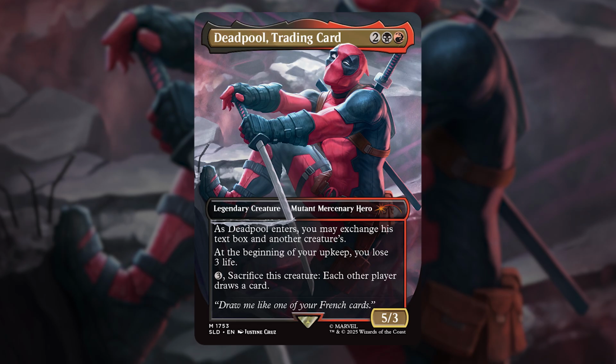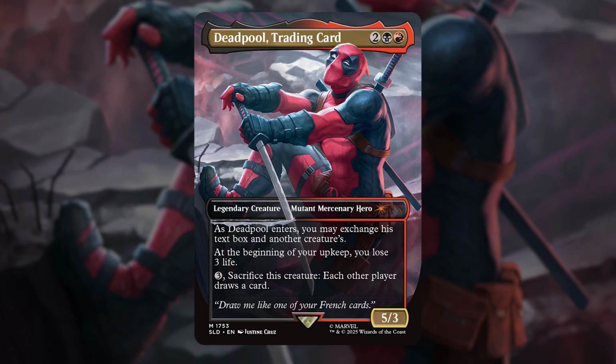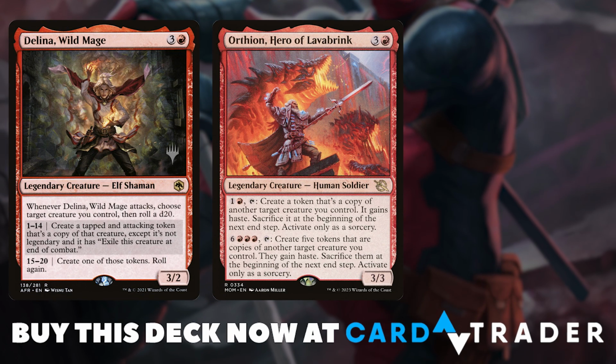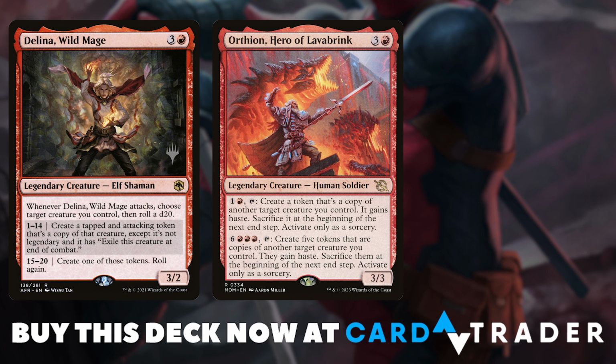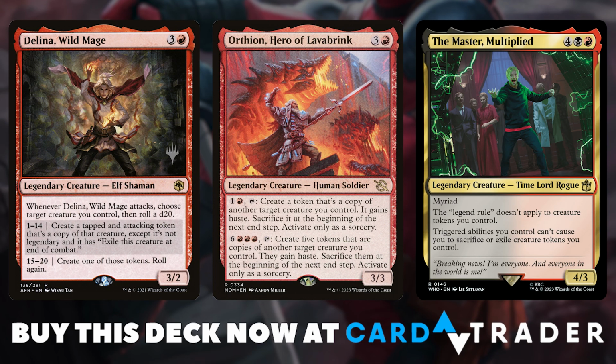Now with all this said, it's really where Deadpool starts to step on my toes. I love clones, especially in red, and he's made some of my favorite legends explode in price. Delina, Wild Mage is now over $10. Ortheon, Hero of Lavabrink has jumped to $15, and the Master Multiplied has exploded to over $15 for his ability to let you keep your Deadpool copies too.